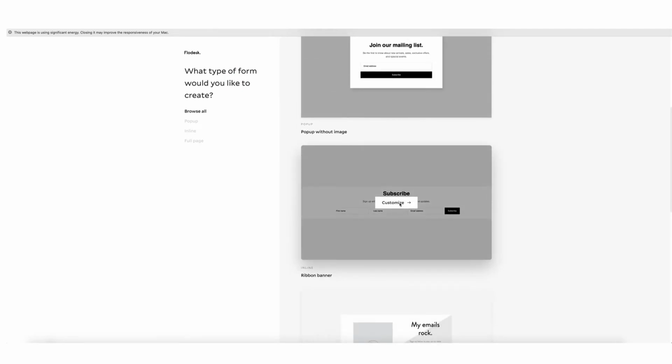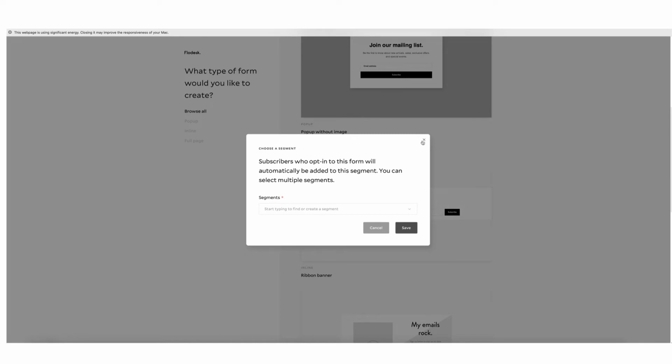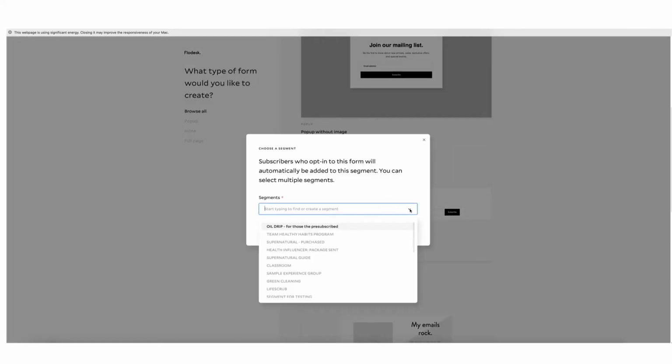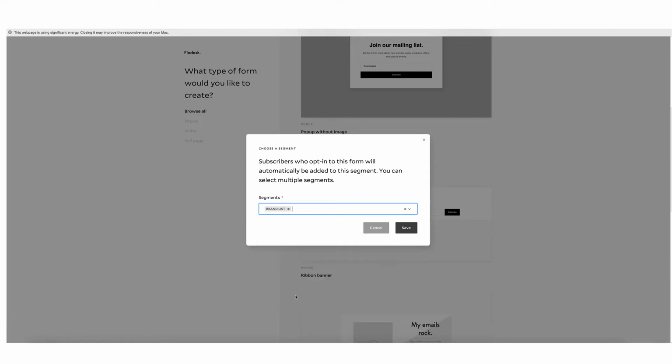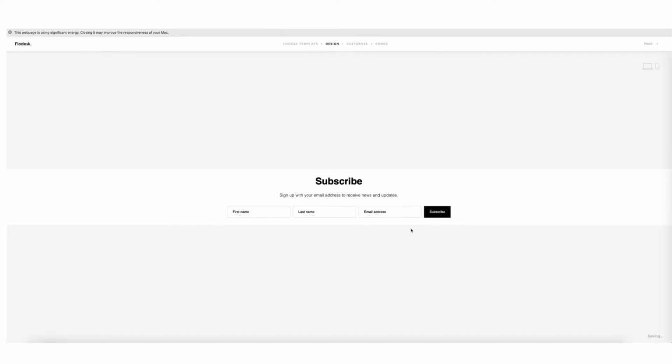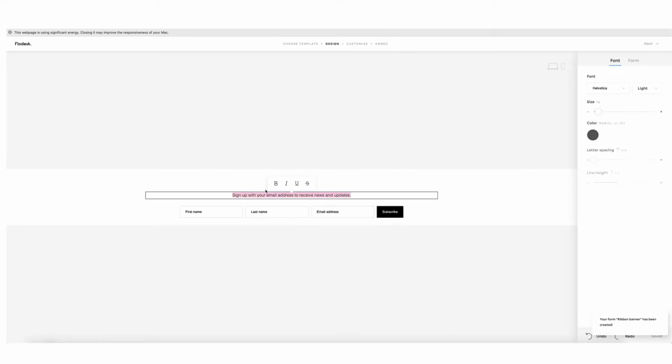So if I wanted to show you this as an example, right when you click the type of form you want to create, it's going to ask you what segment you want this form linked to. So you build all of this out in tandem before you launch. If I didn't have my workflow built yet for this, that's okay. I could just say I want to create this inline, and I can now customize it. I can write whatever I want here.